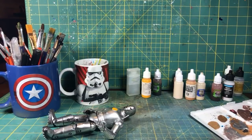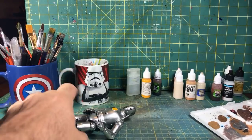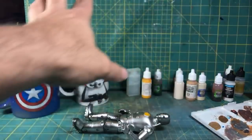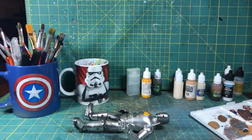I've been working on a Juggernaut, and I know that you guys know what I'm talking about because you've seen them back here at some point. If you've been following me for the last year or so, I've had that Juggernaut, and I need to just paint him. I need to paint him, and maybe that's what I'm going to do next weekend.